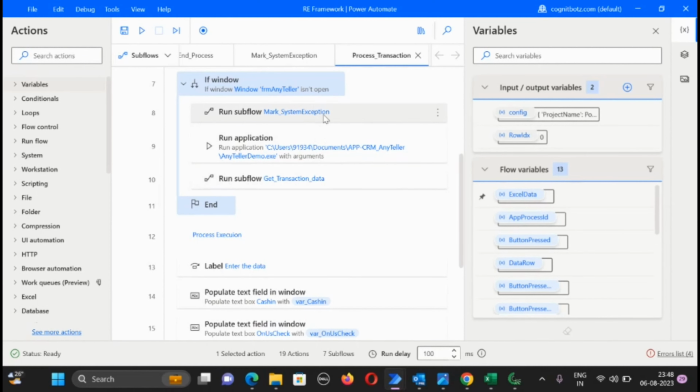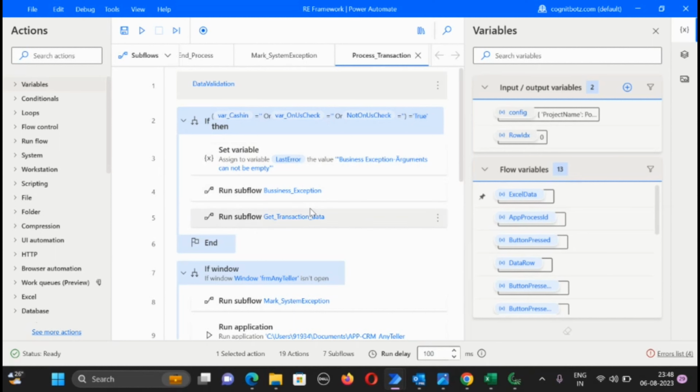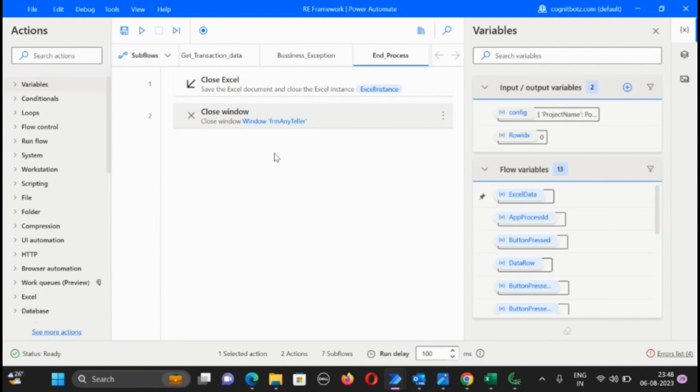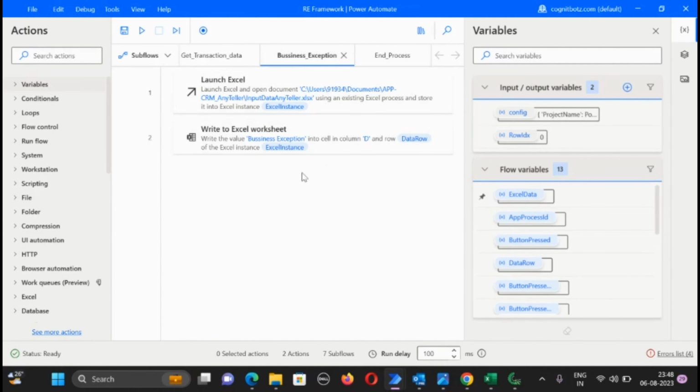In this way, it will process row by row and then end process. In end process, I closed Excel and also the application window that we used. Business exception and system exception is to write the exception in the worksheet.